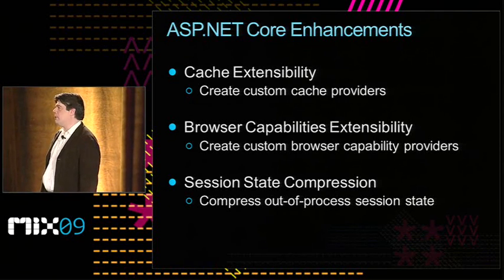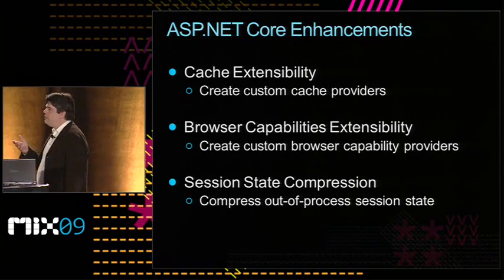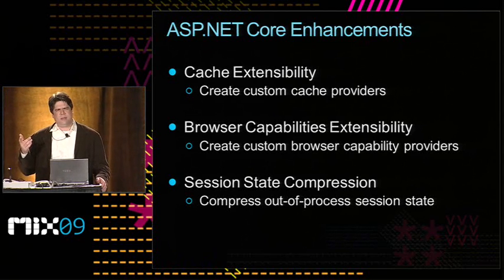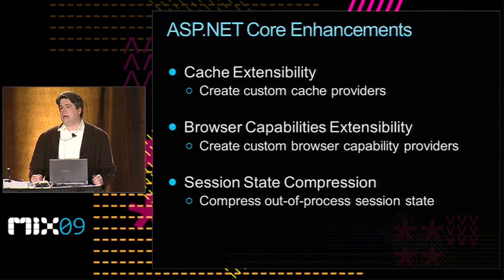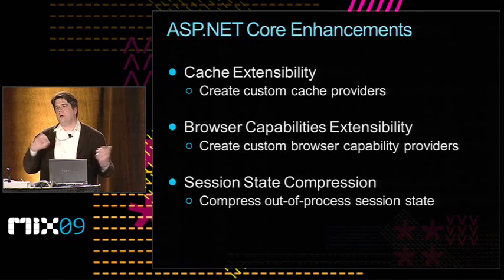The session state compression, I think the Stack Overflow guys mentioned that was something that they got a lot of efficiencies out of. We now give you the option. You just have to set one attribute in the web.config file, and it will automatically compress your session state using gzip compression when it stores it out of process. So if you're storing session state right now using SQL Server or a separate Windows service, you can dramatically reduce the amount of traffic going across your network by compressing it.